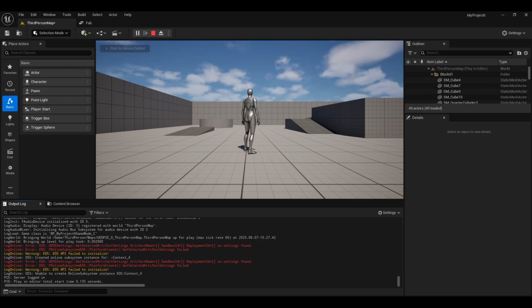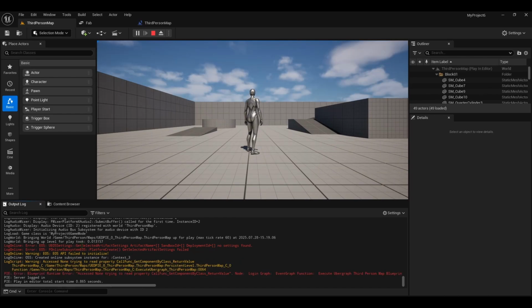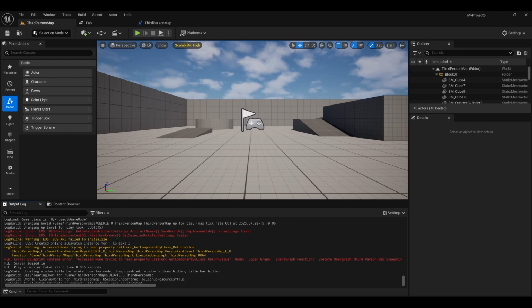Yes, there we go. This is the error that we expected to find, really related specifically to the EOS stuff. There was some relating to the EOS stuff, but it was actually that the game mode wasn't the one that we had set it to. So it wants the artifact settings, and that does not exist as of current. So you're going to need to have everything set up with the developer portal, but that's outside the scope of this video. I guess you're just going to have to trust me, bro, that it works, because it does.